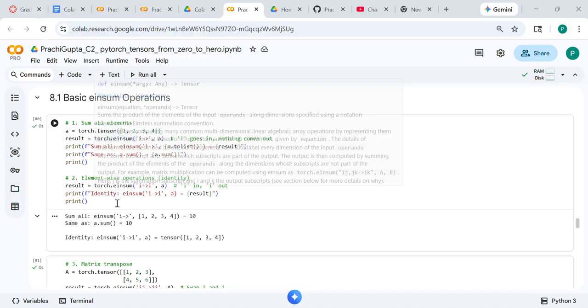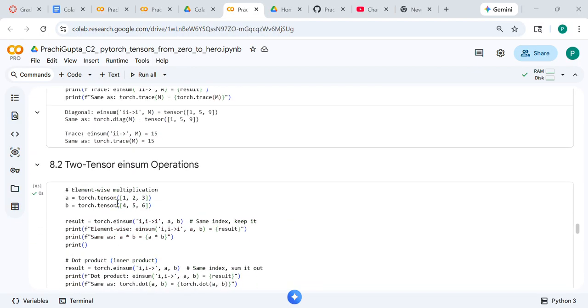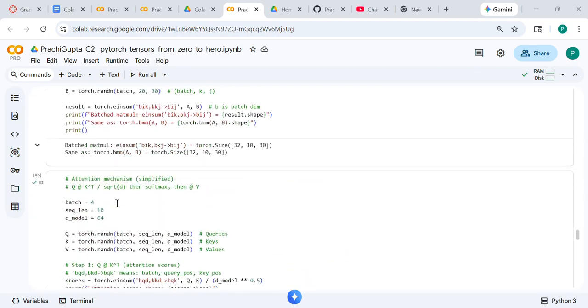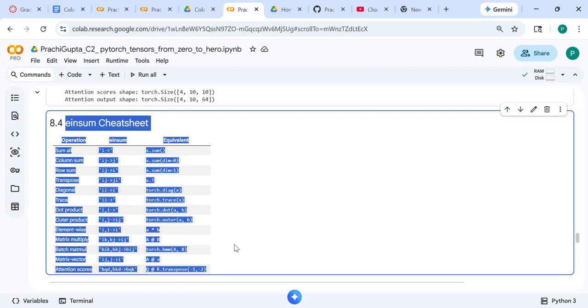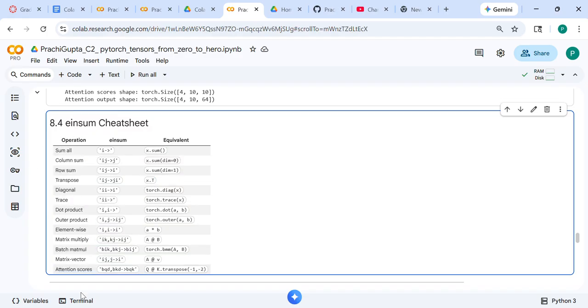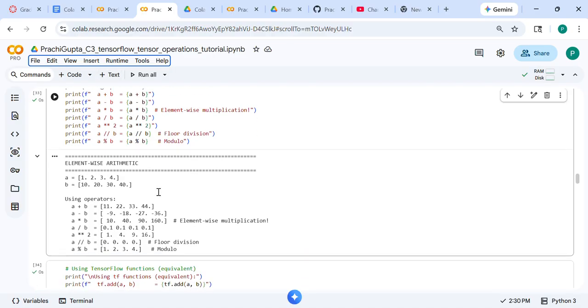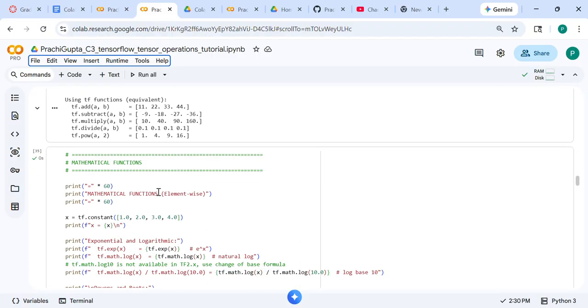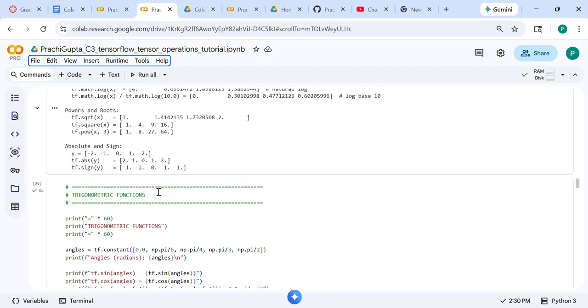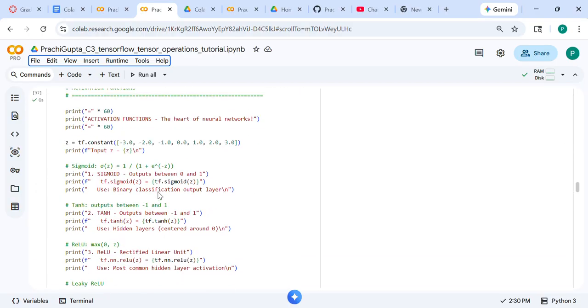We have this and some operations also. We have performed all this. We have seen all these things in deep learning. We have gone through this cheat sheet, how to use them, all the operations on einsum we have already discussed in C2. That's why I'm skipping this part in C3. You can go to the video of C2 and you will get to know it there. The whole function, everything is the same there. So I'll just skip this part.